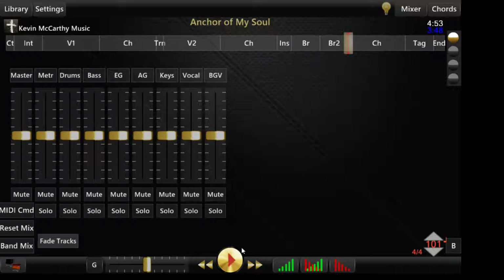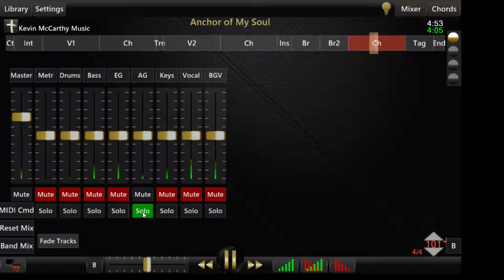So this is a song that is originally recorded in the key of B called Anchor of My Soul. So I want you to hear the original song. Solo, a couple of instruments. So you can get an idea of what's there in terms of the instruments. I'm just going to focus on this one chorus and these sections here.